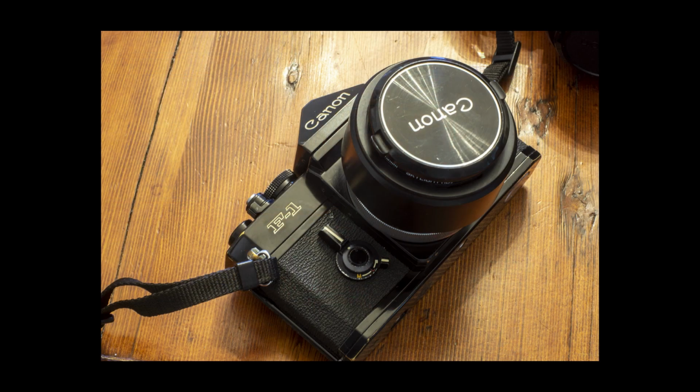The original version was called the R-mount. So in 1964, they improved it to the FL mount with the release of the Canon TX. And the biggest difference was the FL mount allowed for open aperture TTL metering. This mount was further improved with the FD mount released in 1970. Of course, this also came along with Canon's first professional SLR, the F1.